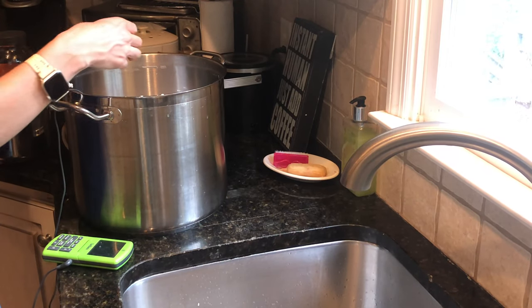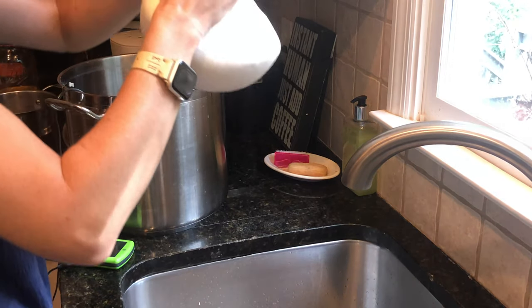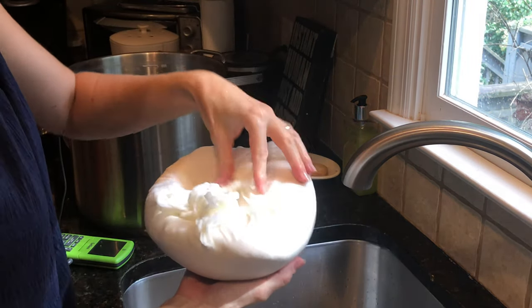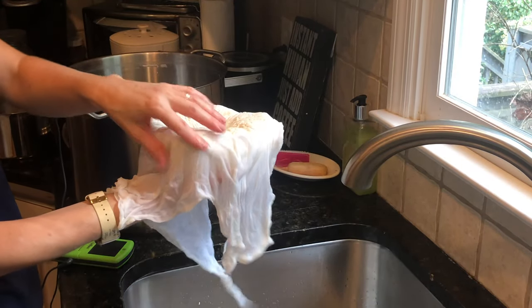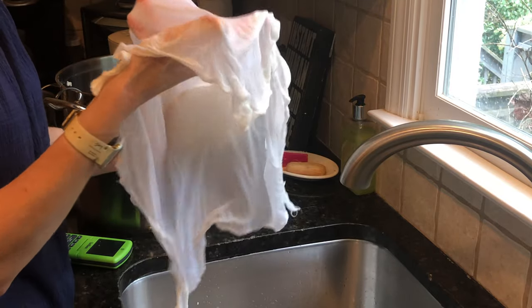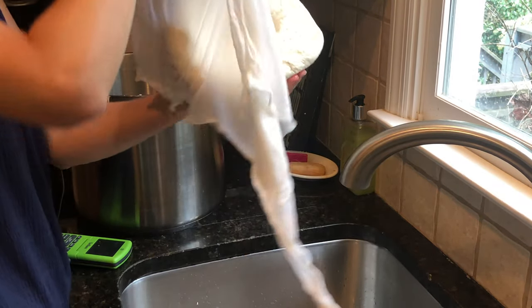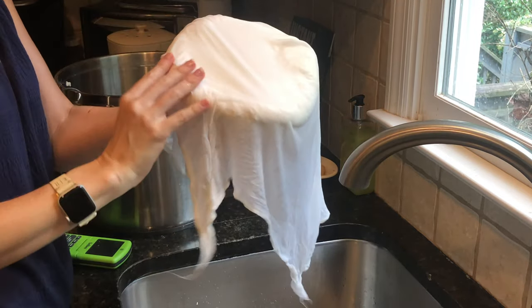Take this pot out of here. It's been 30 minutes, and what I want to do is flip our curd mass. I'm going to flip this in the cheesecloth, and this time I want to put it all the way down the bottom of the pot.